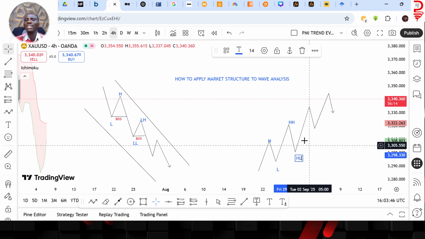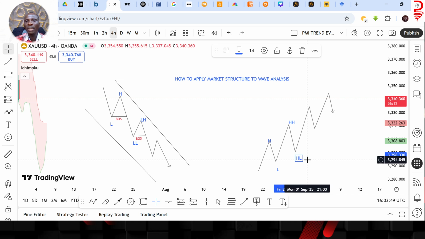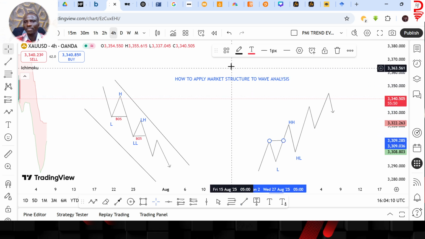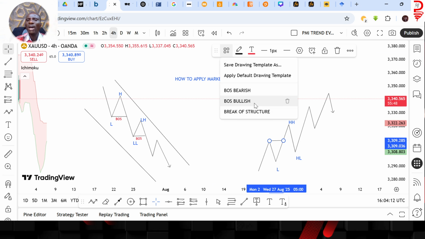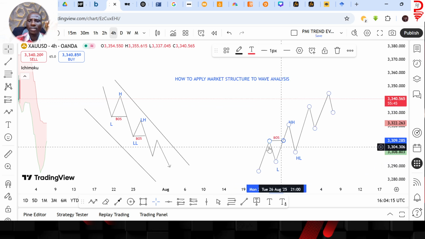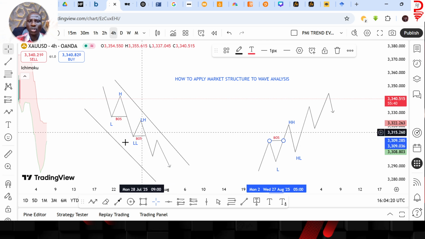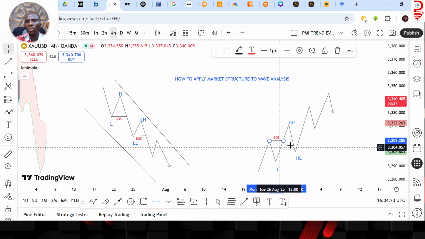Immediately you have something like this, the market is giving you a bullish market structure character. Then if you are to mark it out, you will be marking out this particular zone that the market breaks. In other words, you are marking out all the resistance zones that the market was able to break. In this context now, you have a break of structure bullish. You see it now. This is a break of structure bearish. This is a break of structure bullish.